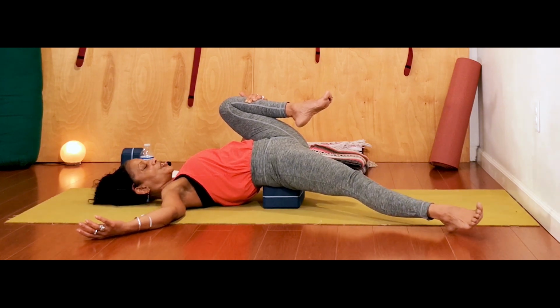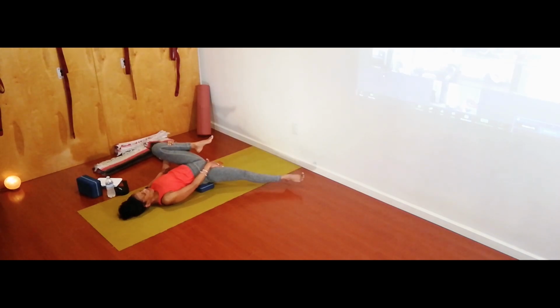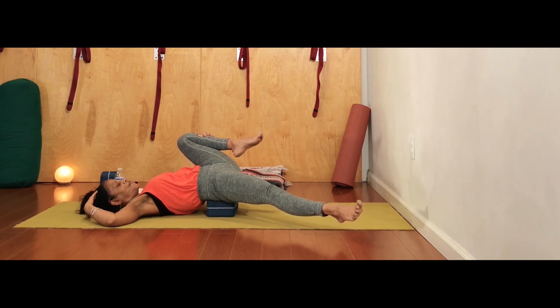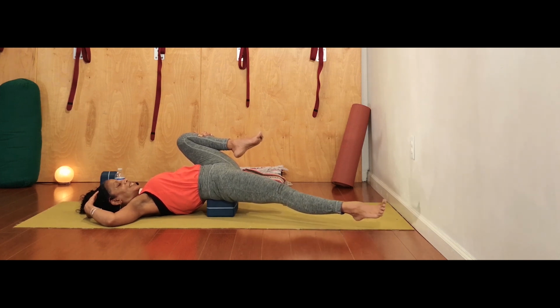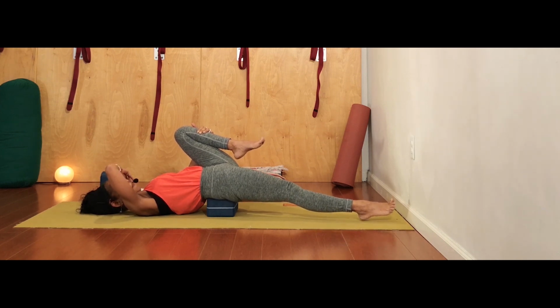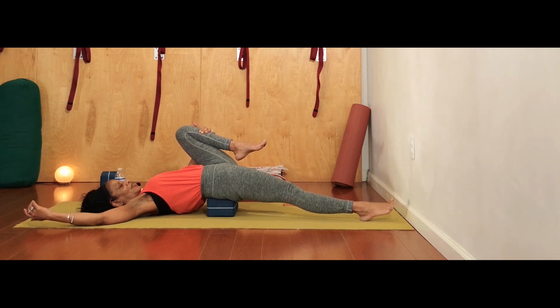Just going to hold, but I want you to straighten your right knee. And if it does move out a little bit further, great. Keep moving your right leg as far out to the right as you can. Engage the leg. You want to draw the femur bone down, even though your heel is elevated. And then bring your right leg center. My right is the short side, so this is a challenge for me. And then go ahead and bring the right heel down.